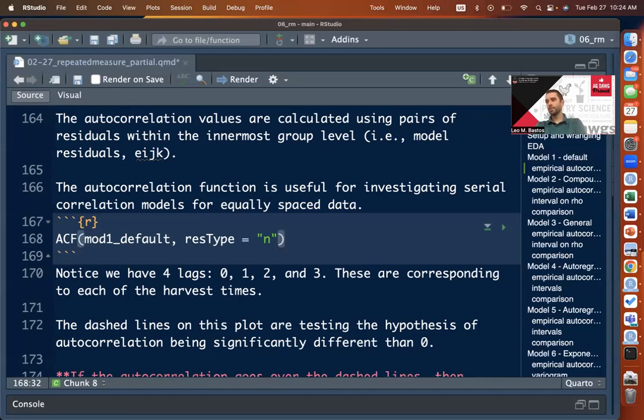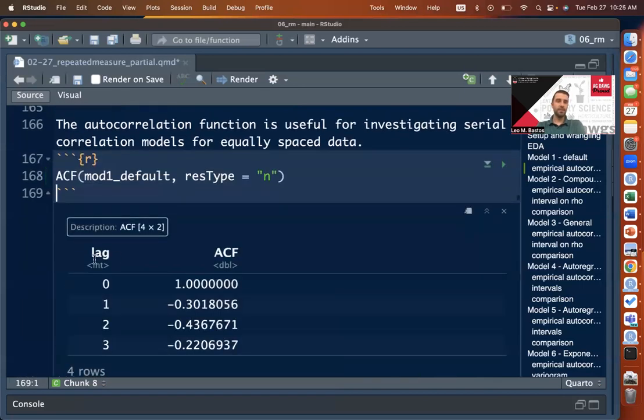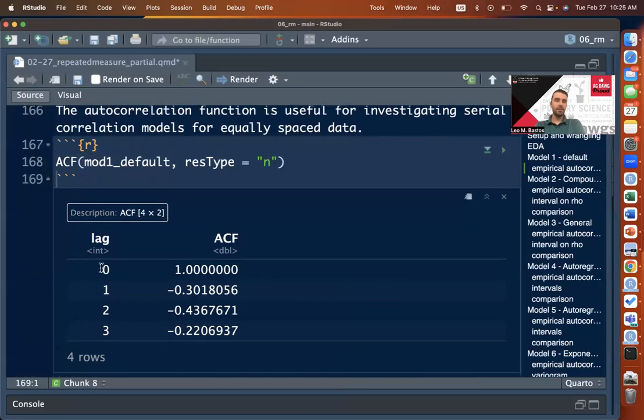If we just run this, it creates this for us. So it's using all pairs of residuals between the lags 0, 1, 2, and 3. In this case here, 0, 1, 2, and 3 are basically meaning 120, 130, 140, 150 days after planting. If we had more or fewer levels, they would be changing here on the lag.